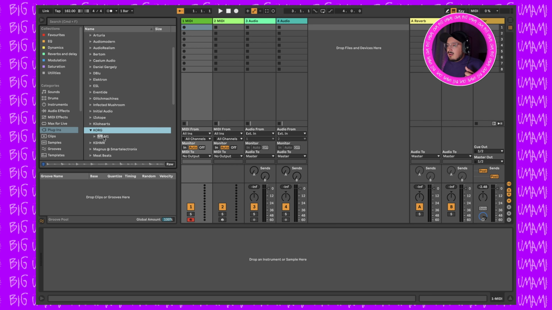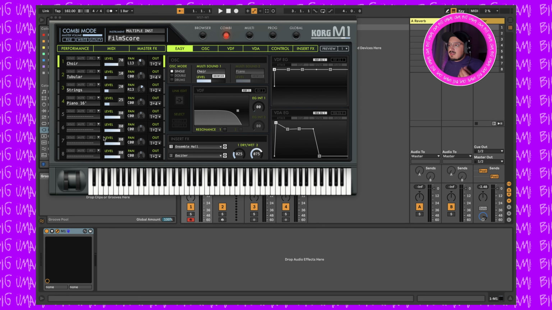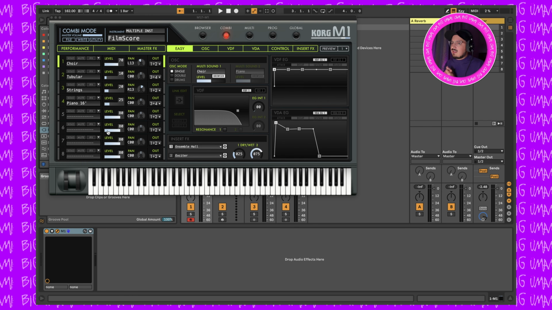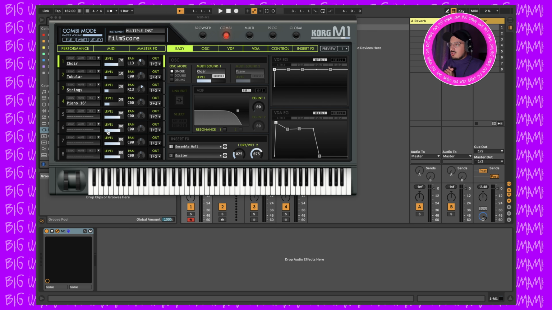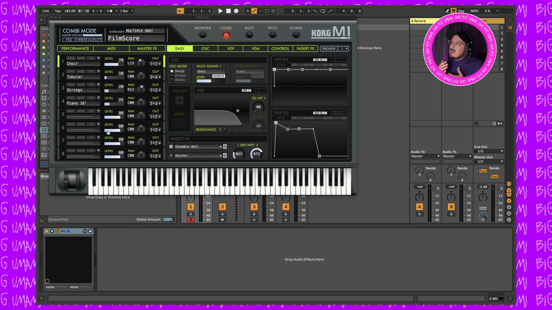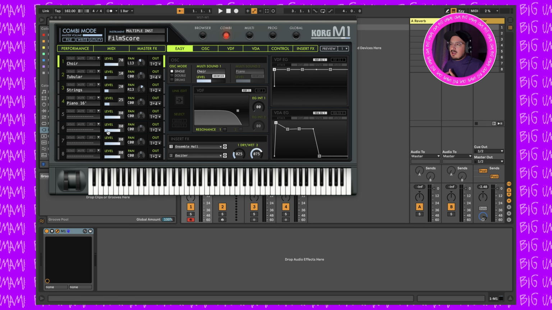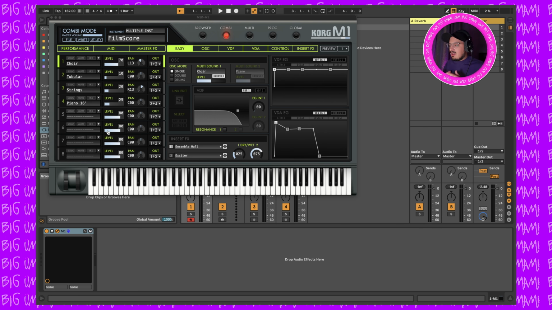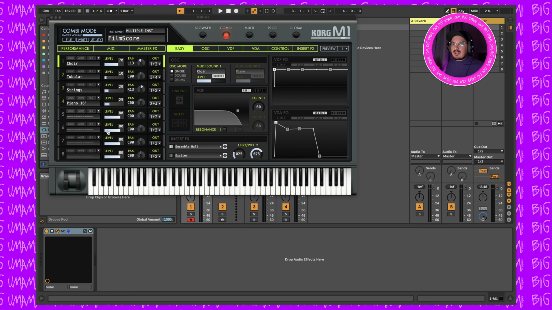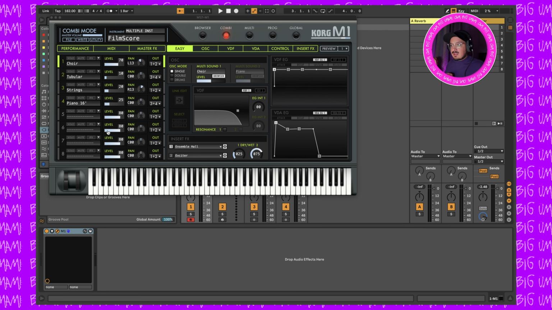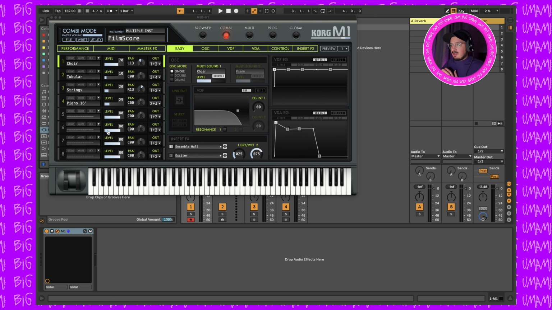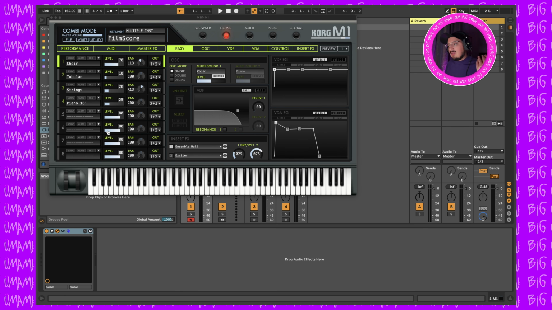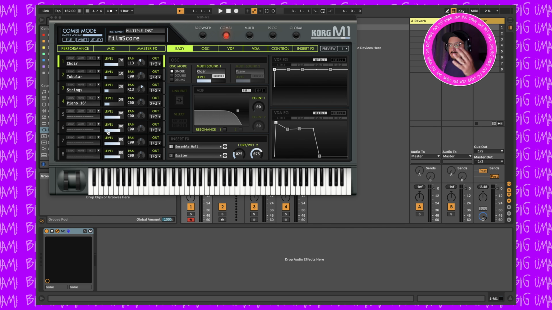Korg actually released a software version of this beautiful synthesizer, which is classified as a rompler, which means that it operates on ROM-based memory, so like cards. What that means in terms of actual sound and synthesis is that it combines traditional analog type waveforms and some actual sampling. So it's capable of very complex sounds and atmospheres, and that's why it's so widely regarded in this genre.